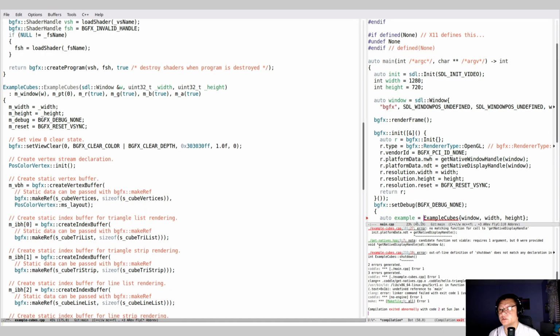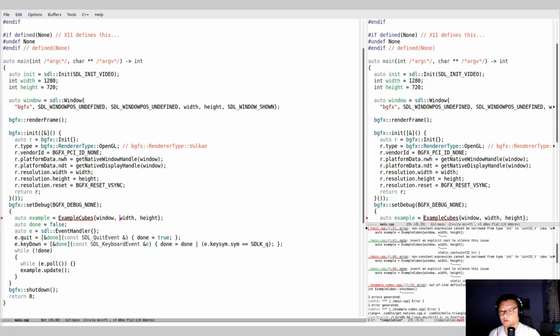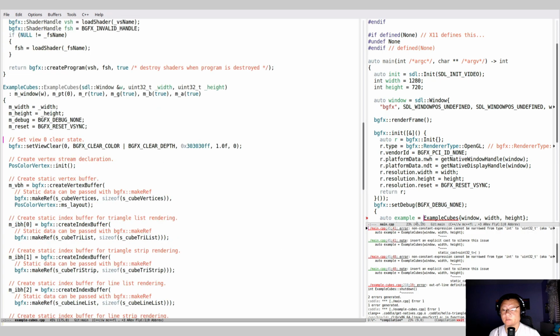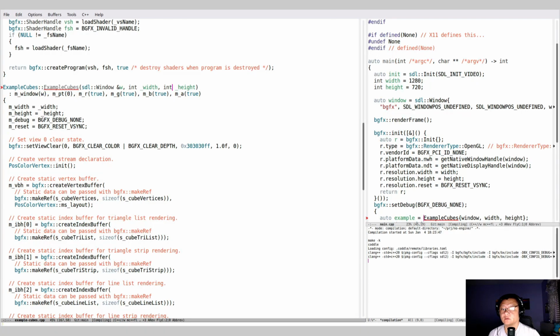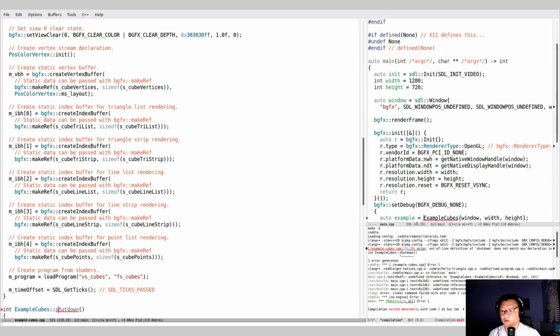No need for this. Non-constant width and height from type, let's do int here. Out of line shutdown. So instead of shutdown, we would do example cubes.